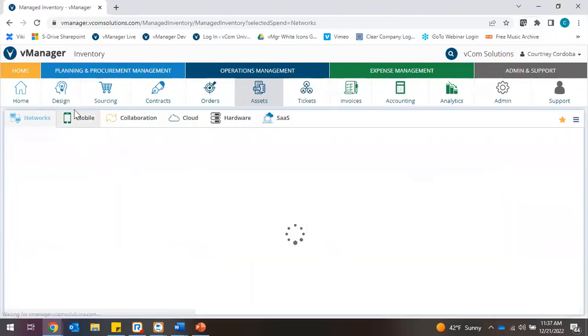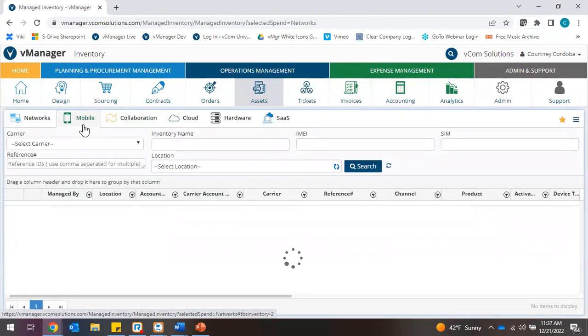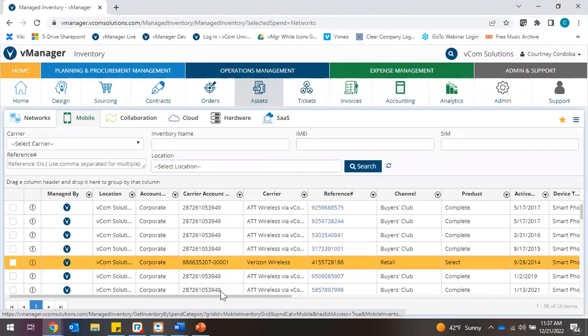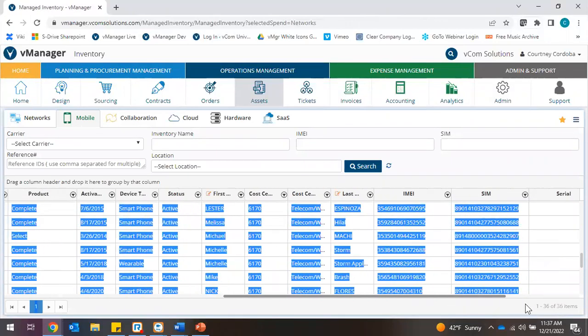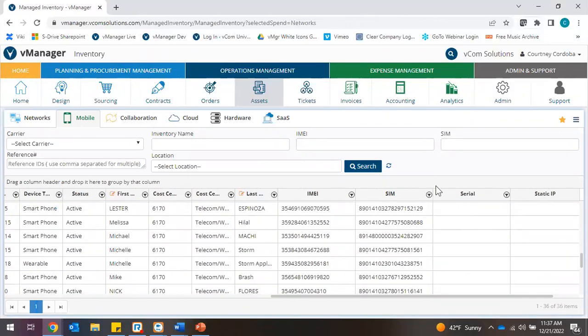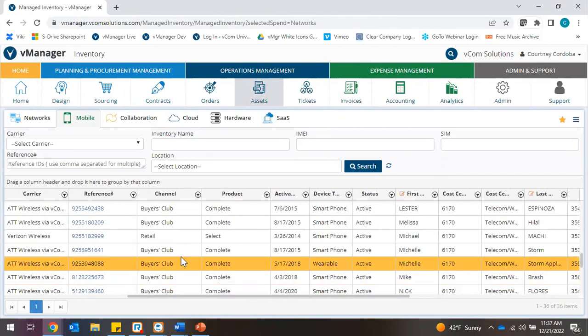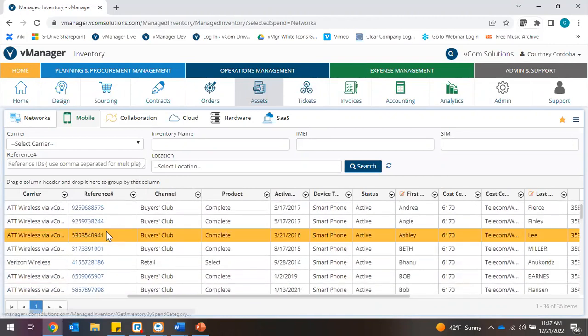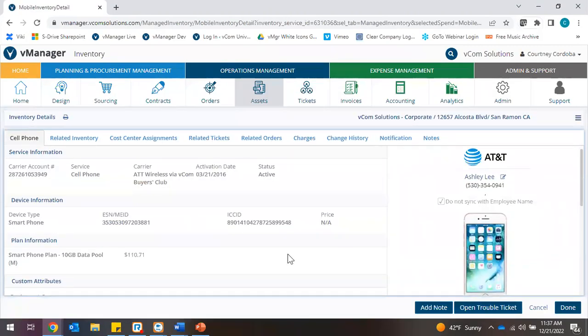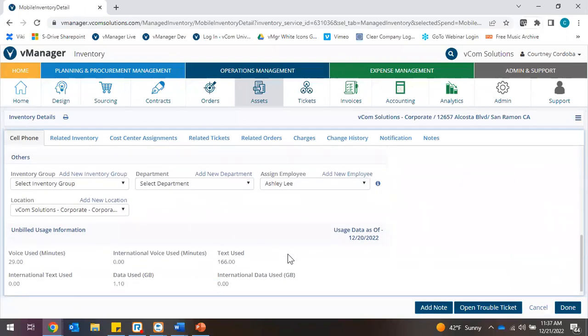I can go ahead and quickly show you what a mobile asset looks like as well, since once again, it's a little bit different technology-wise, so we have different support here. If you scroll to the right in the main grid, you will see the IMEI and the SIM columns here, just providing those details for you. But it works the same in general as you have your search fields, your smart grid, and then to get full details for the asset, you just click on that reference number. And now you'll see all the details against your mobile asset.